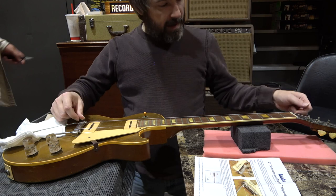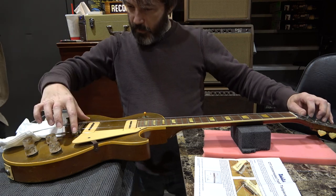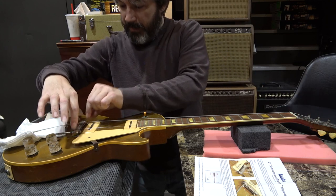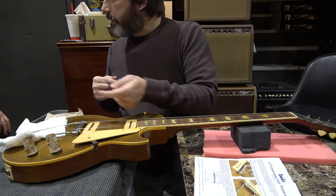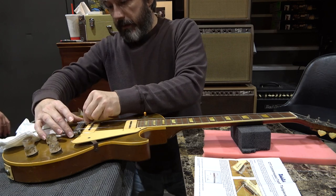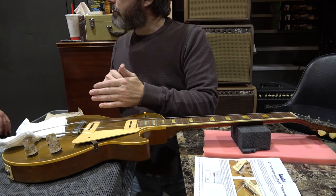Really, all you have to do is kind of just back off the three strings on this side if you want to, for instance, tighten this up any. But the thing is, I think this is already as tight as it'll go. Okay. I think the nut's already cinched all the way in. So it's not going to go any flatter. Okay.